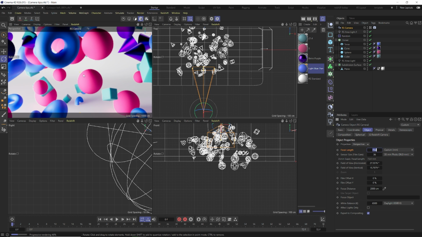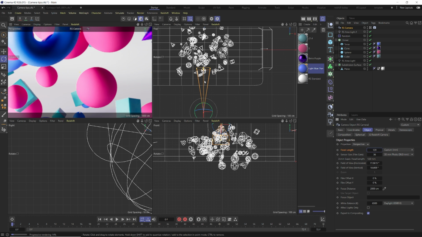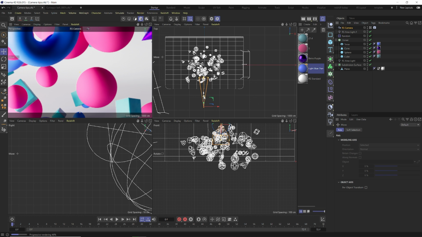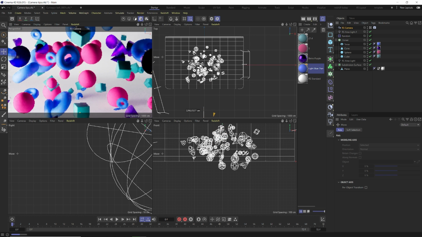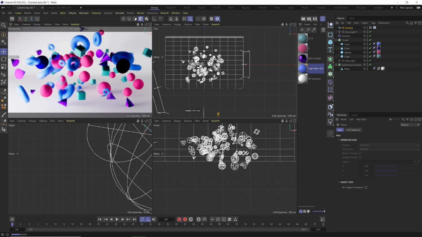So if you want to do a product shot, like you're doing something for Amazon and you have a chair that you've modeled, and you don't want any distortion, you're probably going to want to go all the way up to 120, if not more. And you can see how that's really shrunken down our field of view here. So now all we need to do is hit E and back that up till we see everything in our frame here. So here's everything at 120.